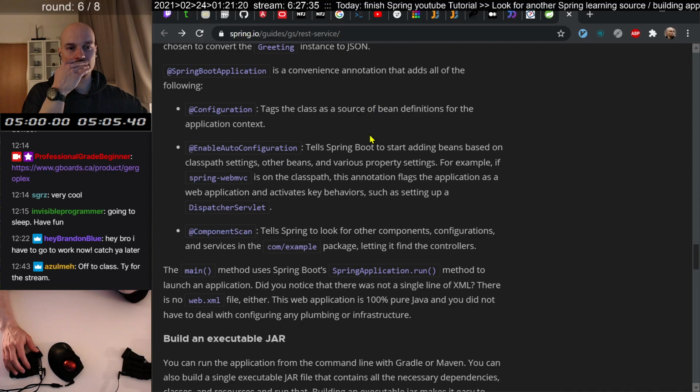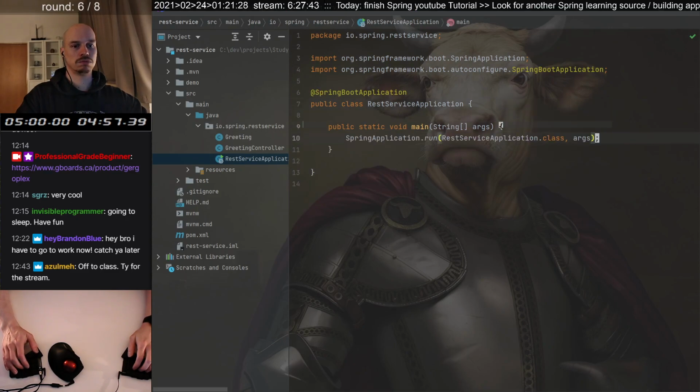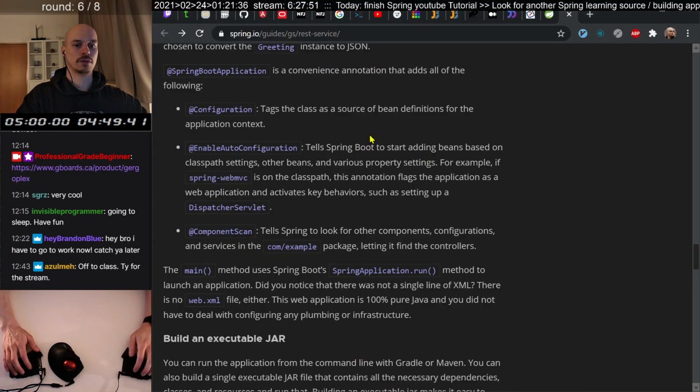Configuration typically is the source of bean definitions for the application context, whatever that means. SpringApplication.run. Okay.